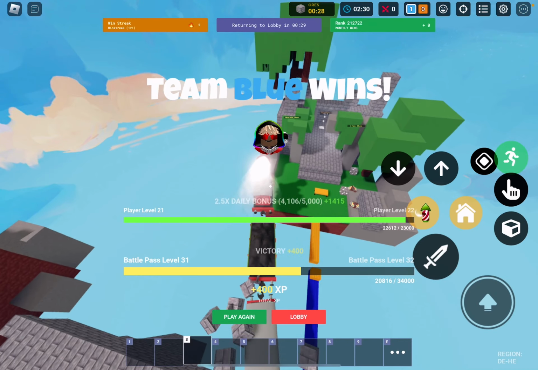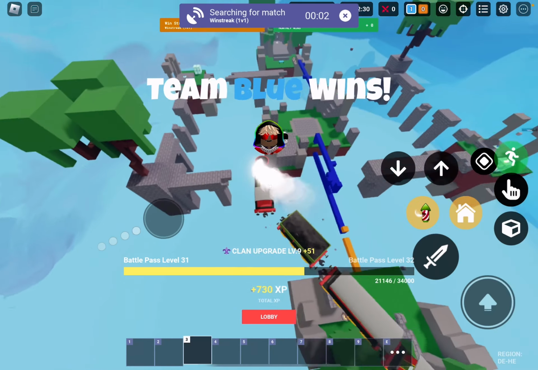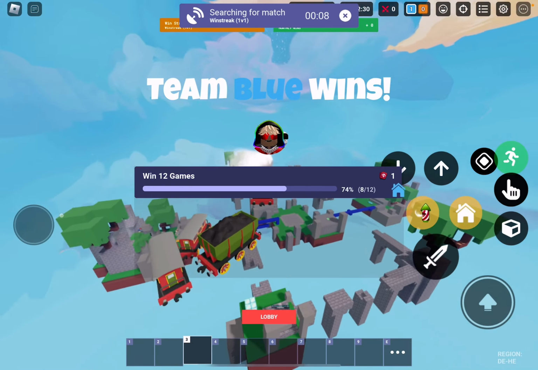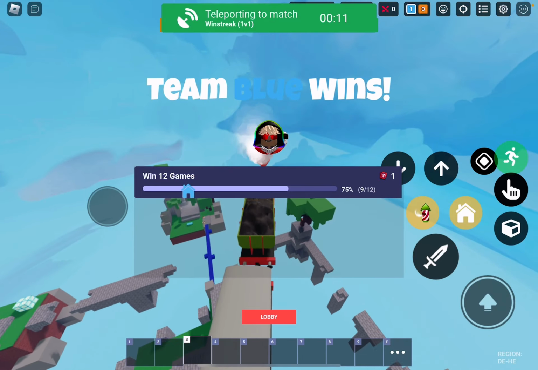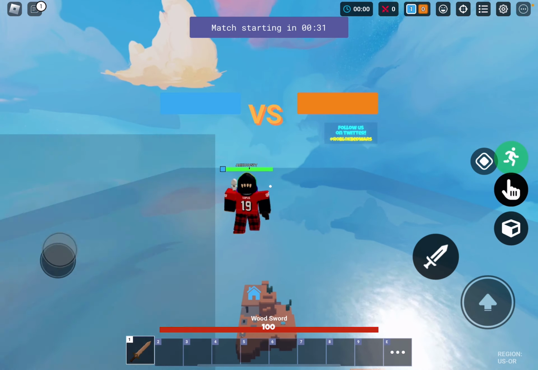Oh, he left. That was easy. I tried to suffocate him. Got my train. Let's go. Choo-choo. Okay, let's go into the next. We're getting some quick wins.